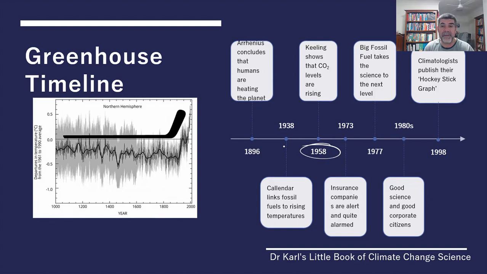He also praises big fossil fuel for taking a step forward into this space and to actually move the science further forward. What we ultimately got to was what's colloquially referred to as the hockey stick graph. And unfortunately, that's where Dr. Karl's bouquets end and some of the brickbats begin. And that really was the point that started off a bit of an avalanche of misinformation and contrary information to try and counter some of the very obvious concerning changes that were part of this hockey stick graph.